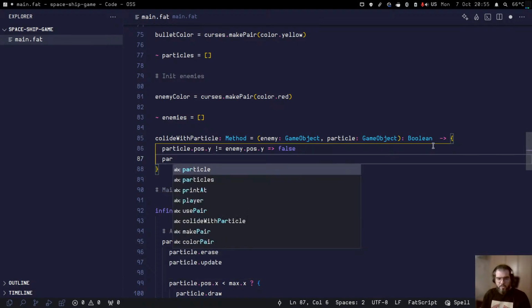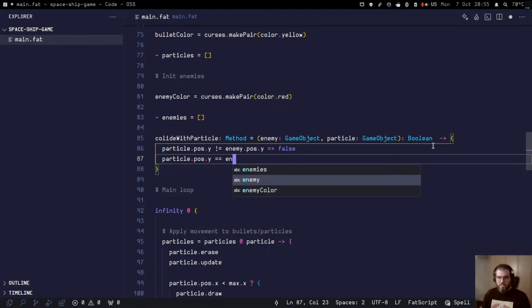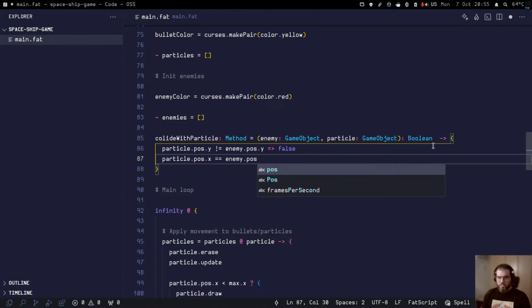So if particle dot position dot y is enemy position dot x minus 1, then this is also true.